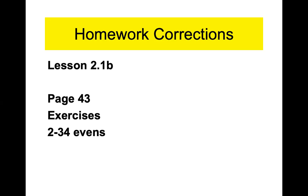So let's talk about calculators. Now, every calculator is unique, but scientific calculators have a special key to do exponents. You're going to need to find it. If you have a TI-30, it's on the right side. We call it the caret key. It looks like a mountain. It is an upside down greater than symbol, or I'm sorry, a greater than symbol rotated 90 degrees to the left. This is called the caret key. Somewhere on your calculator, you will find the caret key.